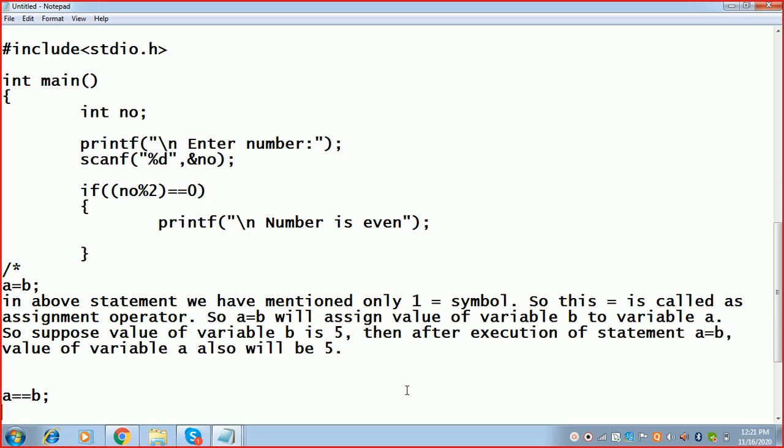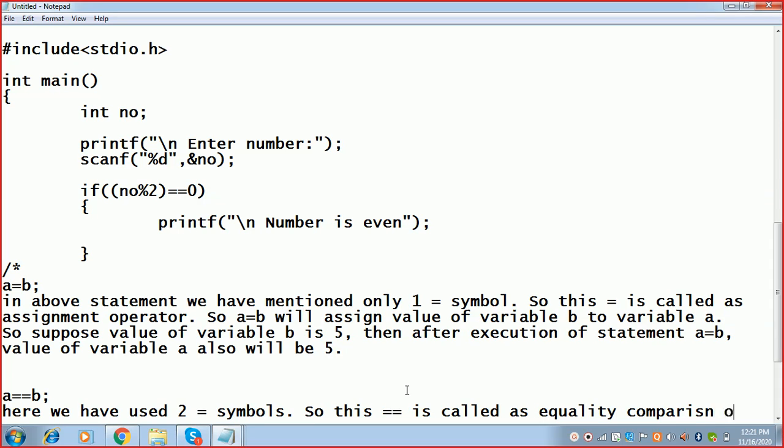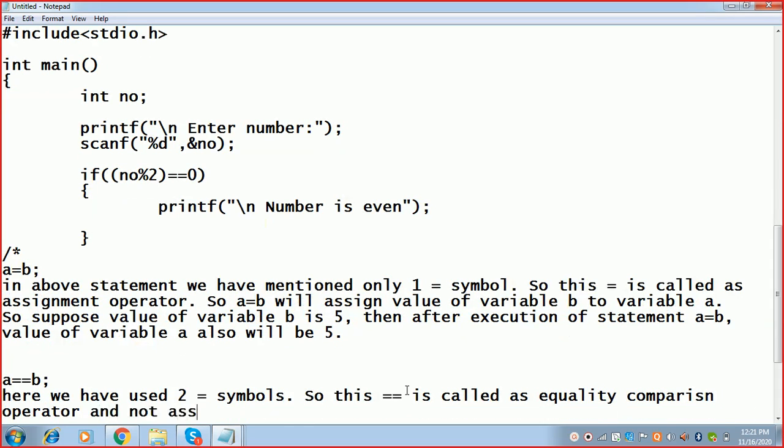So I'll mention the point. Here we have used two equal to symbols. So this is called the equality comparison operator and not the assignment operator.